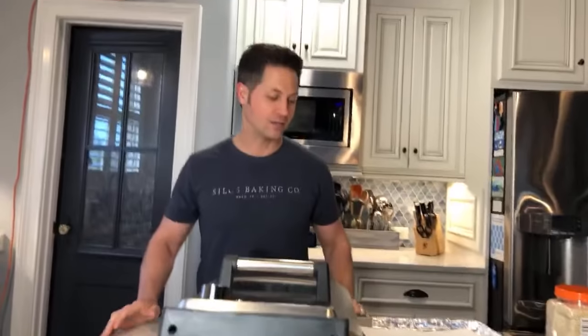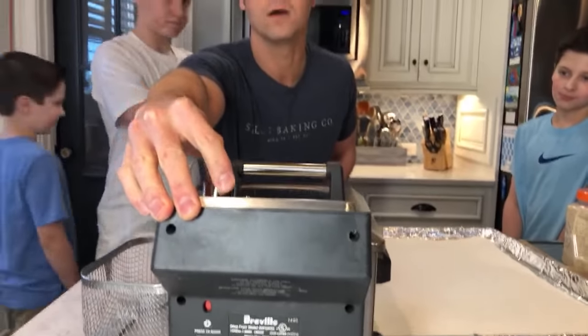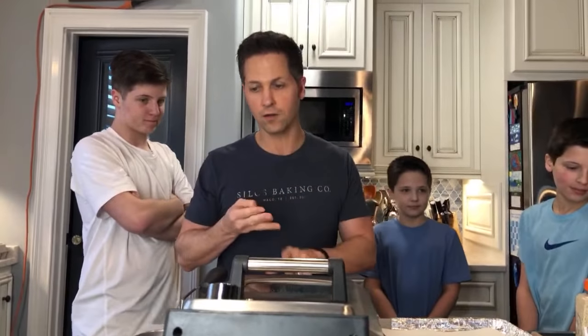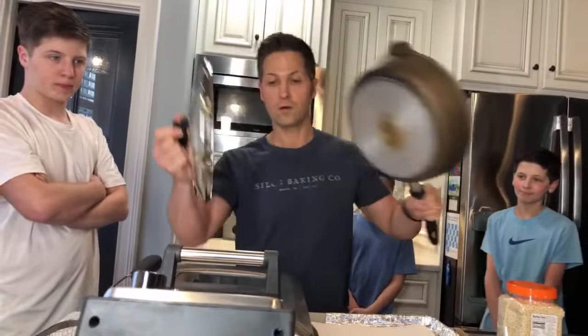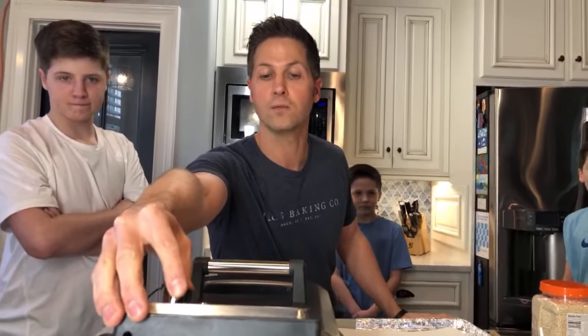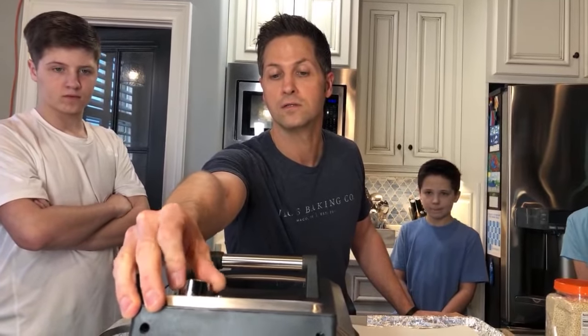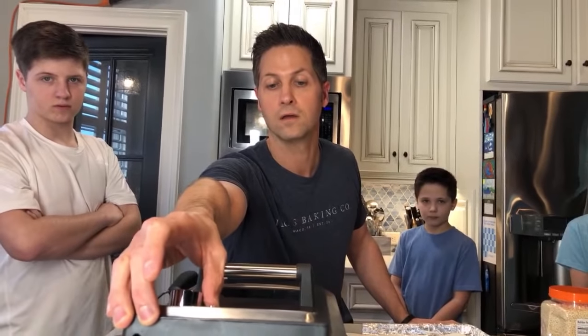So I accidentally pressed live. For those of you watching right now, if you have oil — vegetable oil, canola oil, olive, peanut — go ahead and get a large skillet like this, or I have this deep fryer. I'm going to monitor the temperature and set this at about 320 degrees.